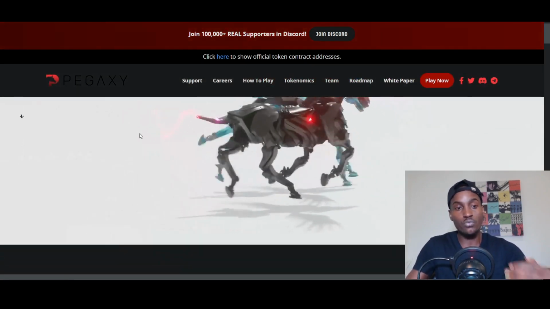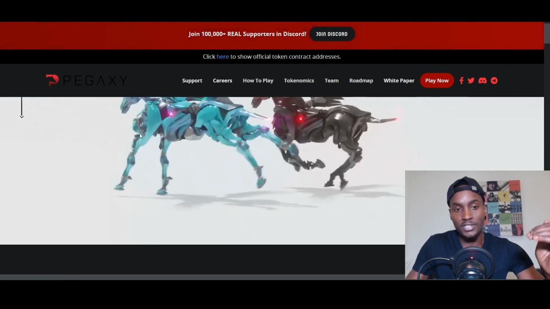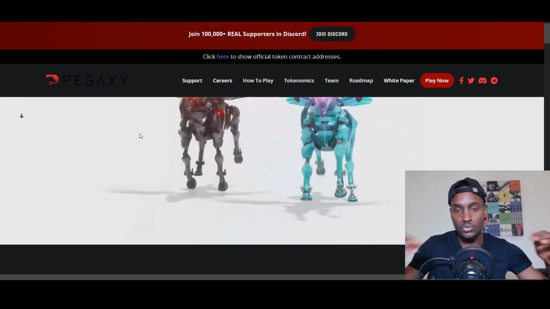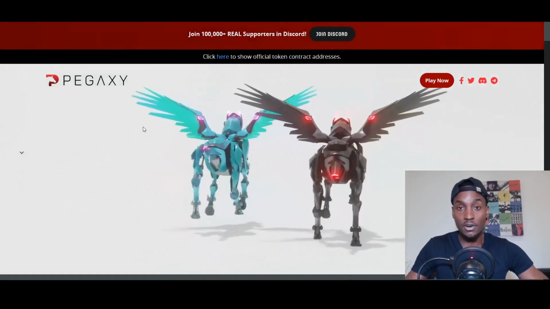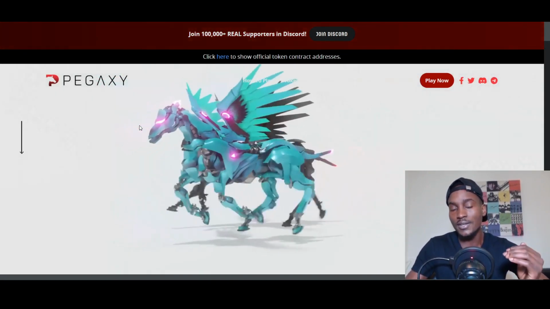So a quick review of basically their website. It's properly designed, and we'll look at the white paper as well. It's very well designed. We're going to quickly run through it. It's very intuitive and it gives you a quick rundown of what is happening in this ecosystem. So the play to earn game that we're doing today, Friday, is called Pegaxy, running on the Polygon Network.